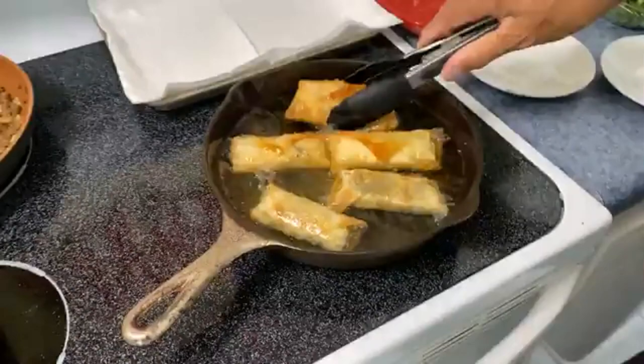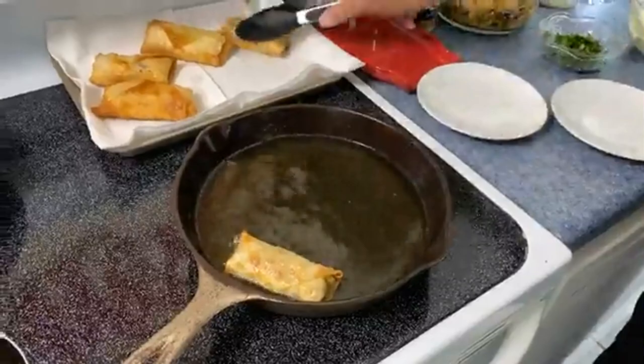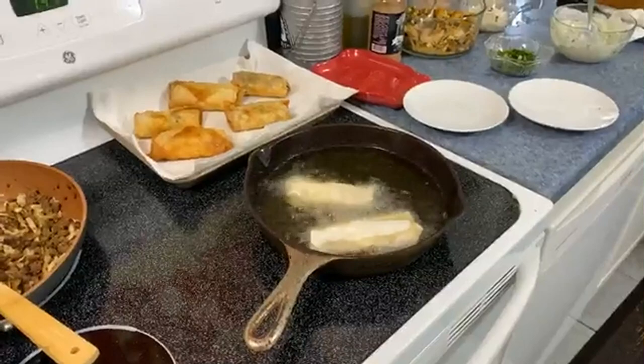So here, let's take our egg rolls up. Just a sheet pan with paper towels on it. Matter of fact, while they are there, let's just go ahead and get these other two going right quick while I finish this up. So, in our bowl, let's get a spoon.